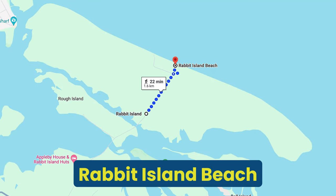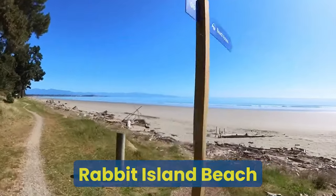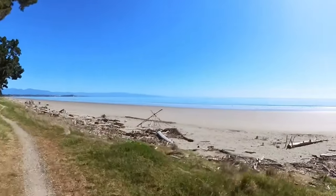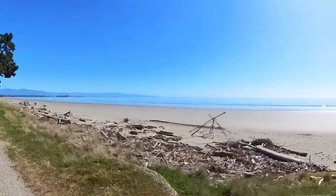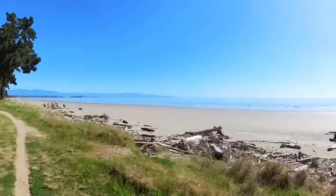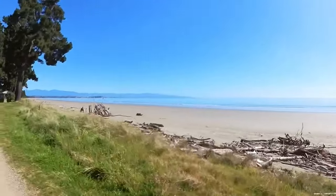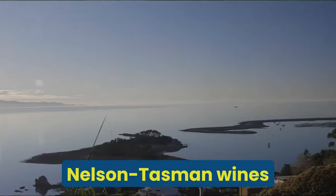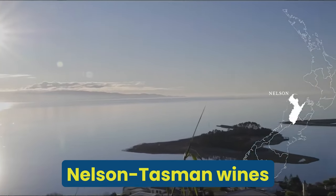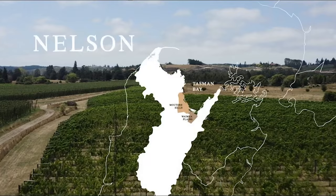Now let's move further to the west — the Mapua and Upper Moutere area. First is Rabbit Island. It's one of my favorites. This large coastal reserve has an expansive sandy beach and pine forest — a great place to have a picnic and generally relax. Being a short drive from Nelson, it's ideal for cyclists and swimming, and it's also part of the Great Taste Trail cycle trail. The Nelson Tasman region is also renowned for its boutique wines, so why not sample the region's finest wines with a local wine tour?